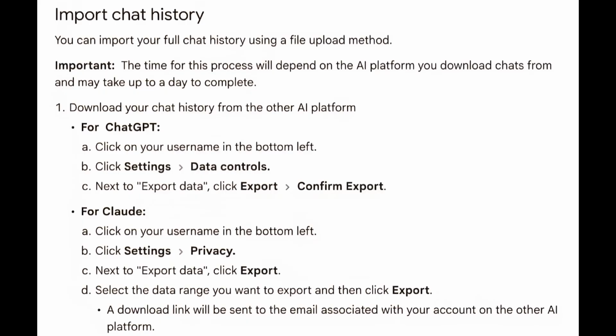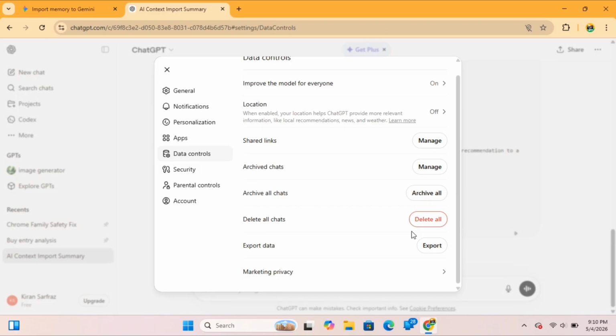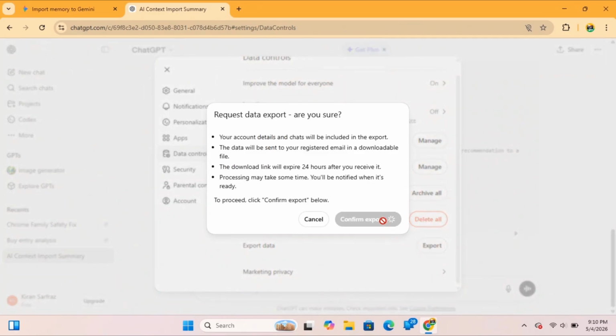Now let's move to the more powerful part, importing your chat history. This is where you bring your past conversations. But here's the key detail. You need a zip file. Gemini does not pull data automatically from other AI apps. You have to export it first. So let's go step by step. Go back to the AI tool you were using before. Open its settings. Look for something like Privacy Data or Export. Most major AI tools have a data export option. Use that. Request your data and download the file.